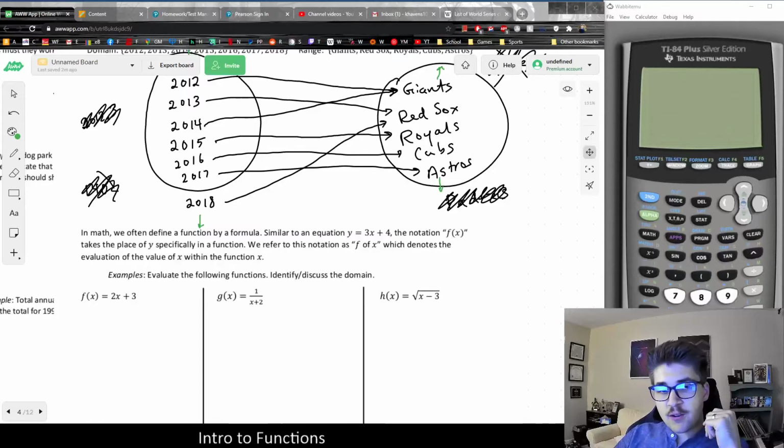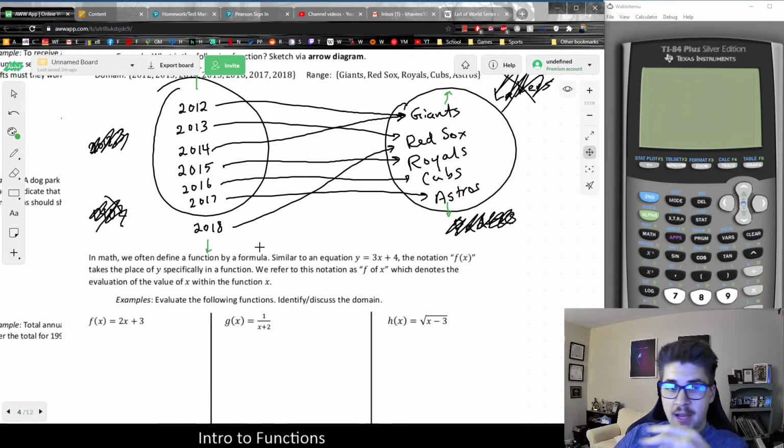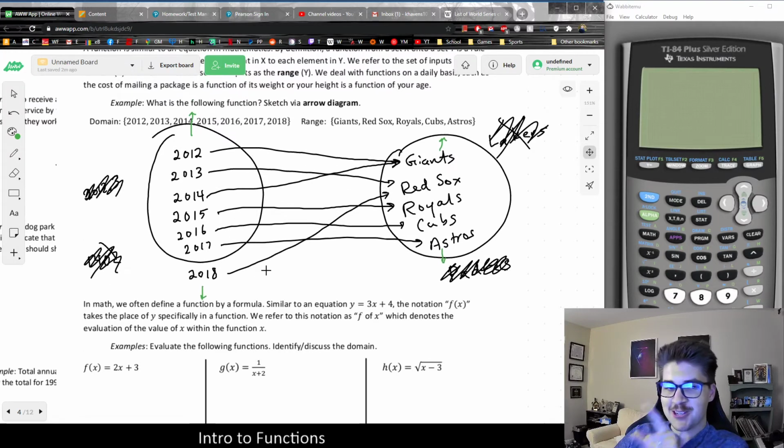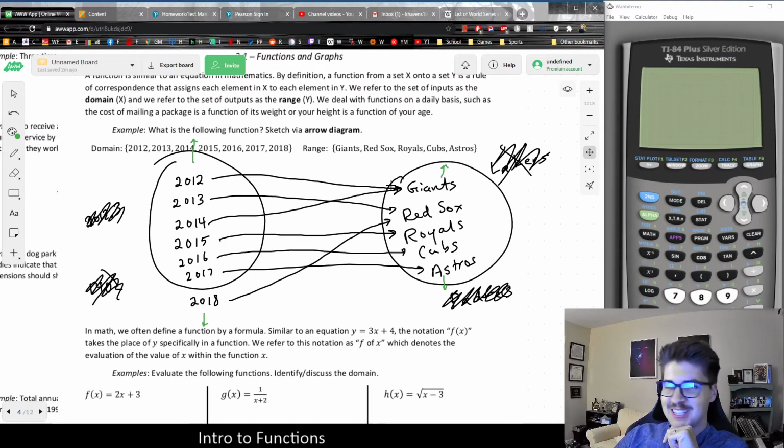In this video, I'm going to focus more on mathematical functions and how we can determine the domain based on mathematical properties. Actually, there's one thing I forgot that was really important about this example of functions, which is one thing that's not allowed in a mathematical function. I also forgot to mention that we are allowed to have repeats in a mathematical function.